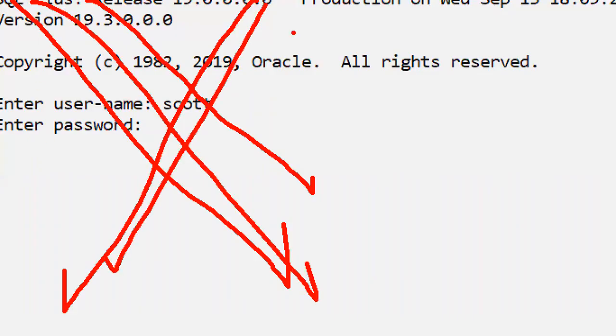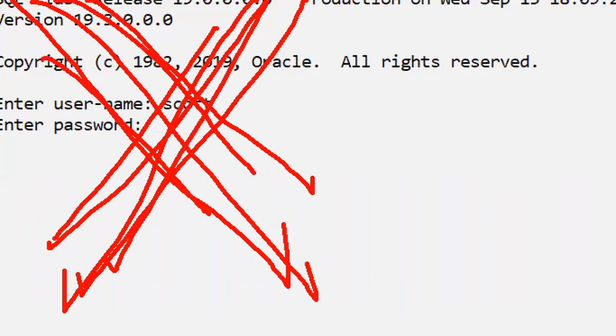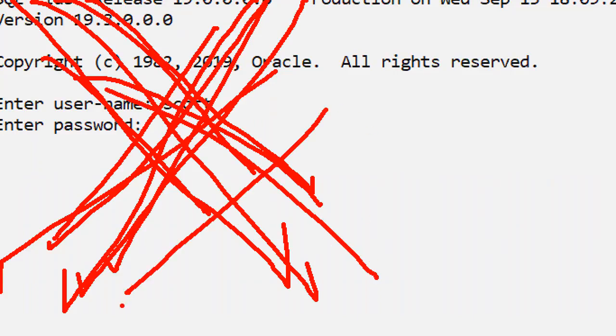This is not a default user. Scott is not a default user. So many fellows are mistaken. Scott user is one of the extra users available in Oracle Enterprise Edition software. But unfortunately, that is the most popular user, because in that user the EMP and DEPT predefined tables are there. That's why newcomers, whenever we are installing Oracle, think Scott is a default user. I agree Scott is a popular user, but Scott is an extra user.